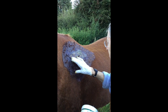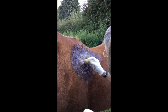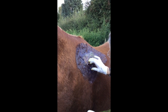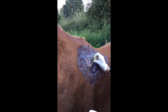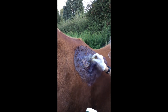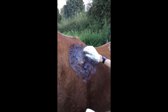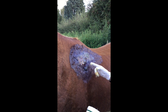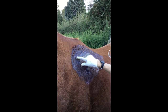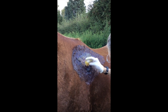Wherever the areas are very lumpy with little scabs, go back and make sure you've filled all the holes and it's all holding its own. For the first 24 to 48 hours - probably three days with this because it's a severe injury with lots of different levels - there should come a very fine healing skin. Where it might be weeping and easing the ointment off to the outside layer, that's held on by the hair of the normal skin. Any little holes where the ointment has been sucked in need a bit more.